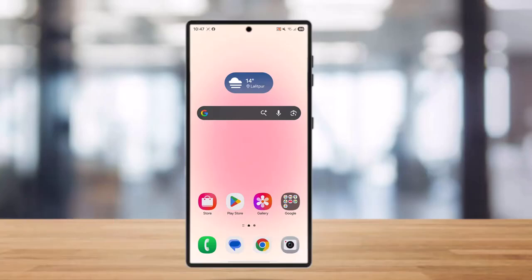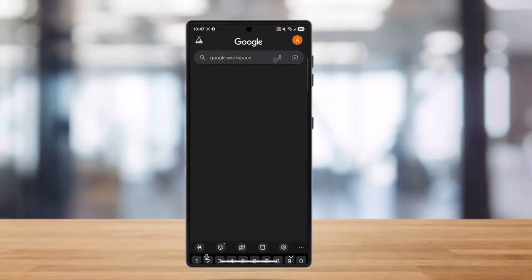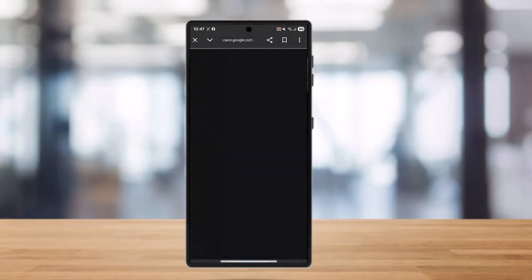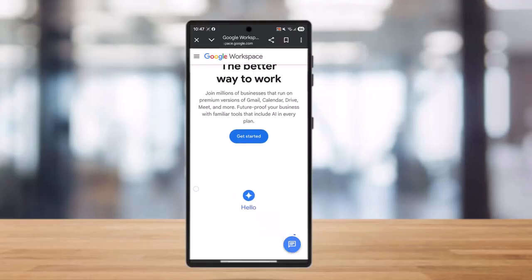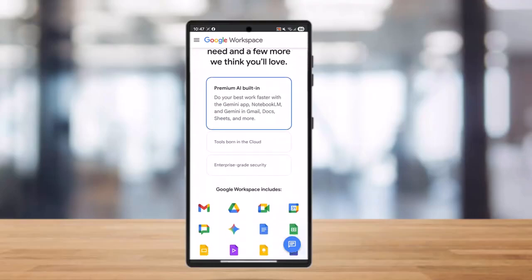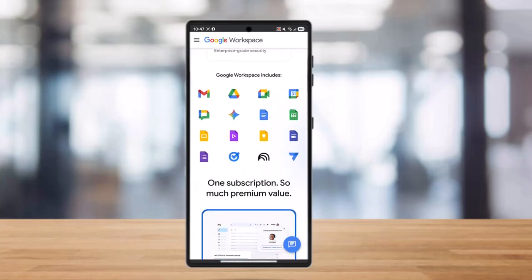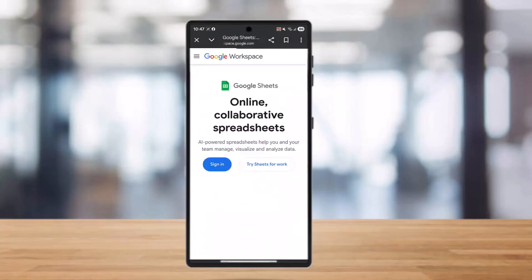So to integrate ChatGPT with your Google Sheet, one of the easiest ways is to simply go to your Google Workspace add-ons. Once you go to your Google Workspace, you can simply install the add-on. In your Google Sheet, go to Extensions and hit Add-ons. You can get add-ons for GPT. So simply search for GPT for Sheets and Docs and install it.